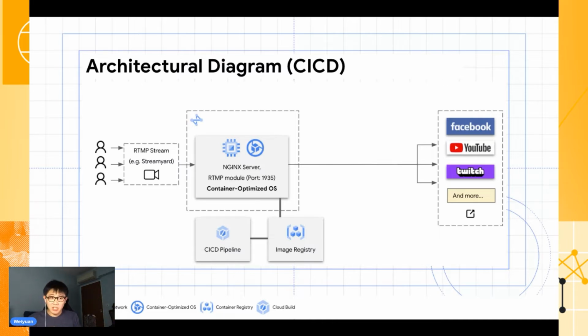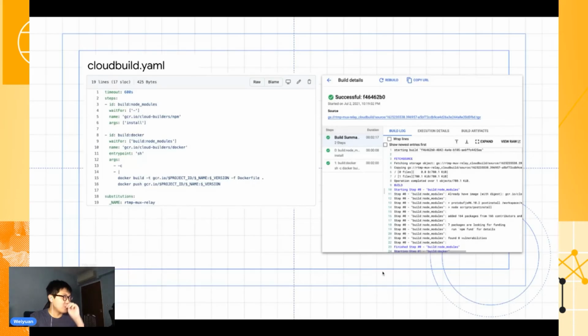So Cloud Build in Google Cloud is a very, very useful tool for you to build your own CI/CD pipelines, right? So I'm going to show you the representation of a configuration and how it looks in the output. Configuration over here, you can see that this is essentially a YAML file that you can submit within your code repository itself to indicate what you want the pipeline to run.